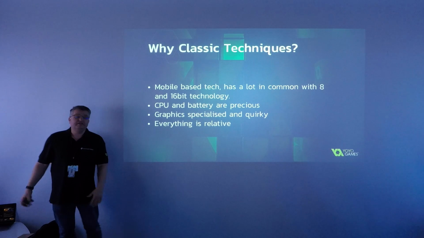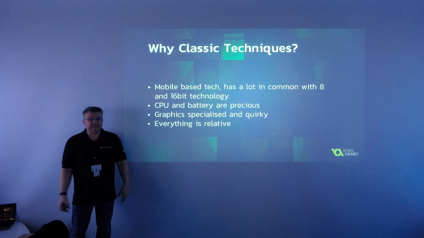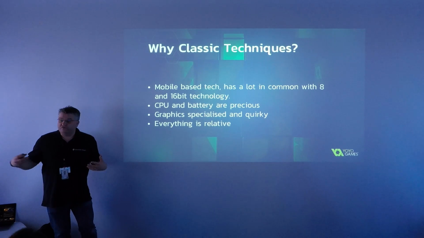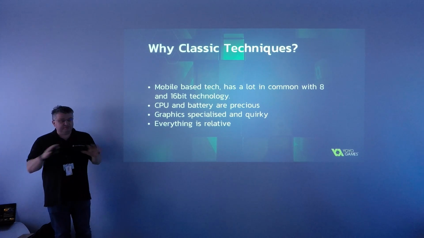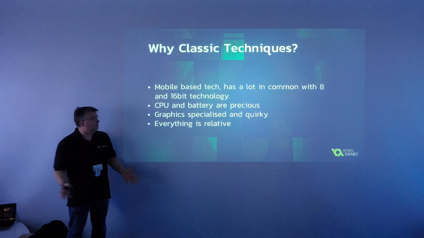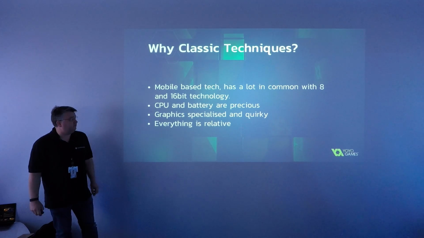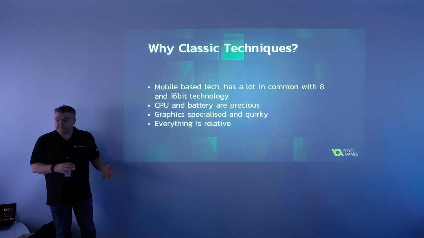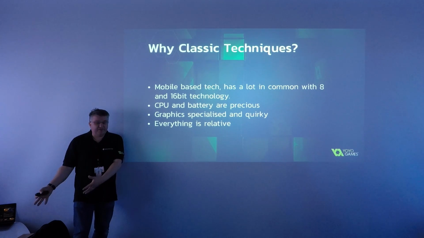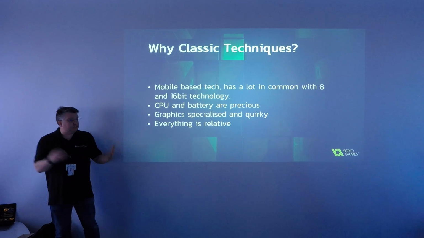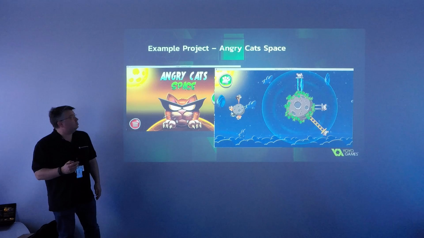still quite applicable. While the CPU is really fast, the battery just means that you've not got an awful lot of oomph that you can use all the time. You're wanting to spread things out. You're wanting to do a similar amount of things. Graphics are quite specialized. They're a wee bit quirky. They're a wee bit sort of different. Everything's really relative about these things, as they might be much faster, but you've got similar problems, okay? Similar scales of things. So I'm going to talk a little bit about that.